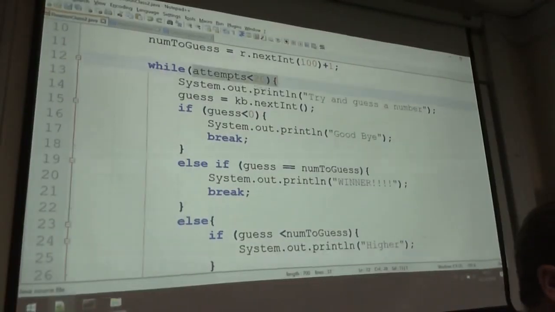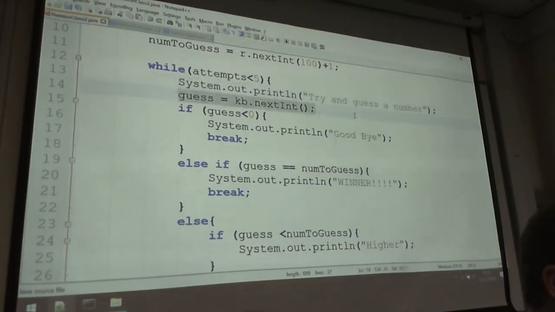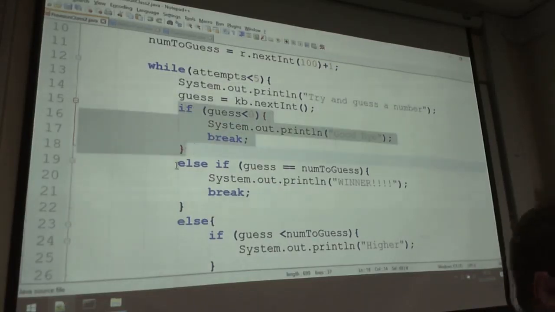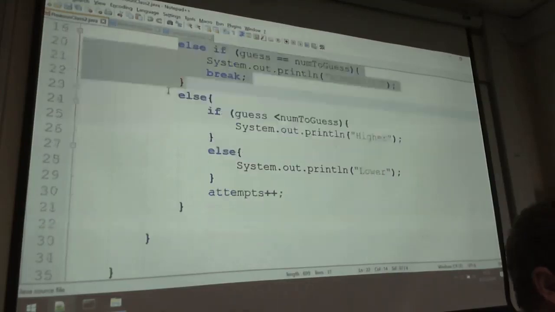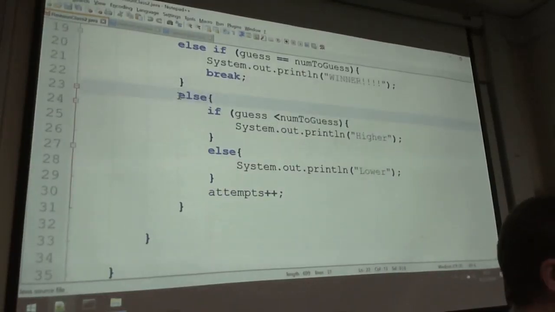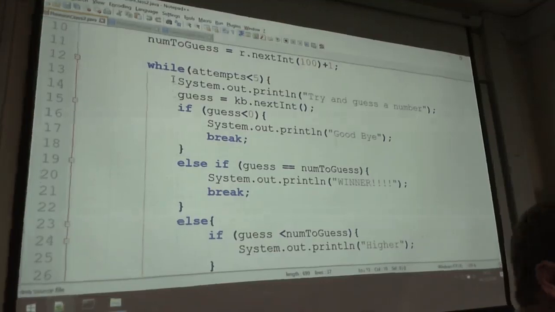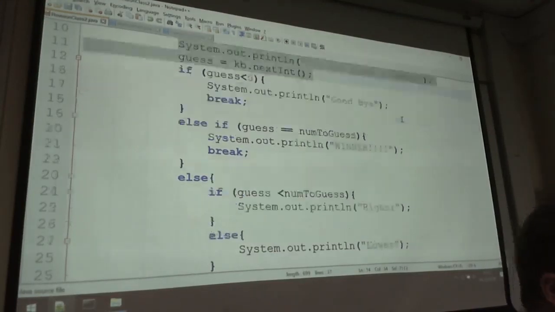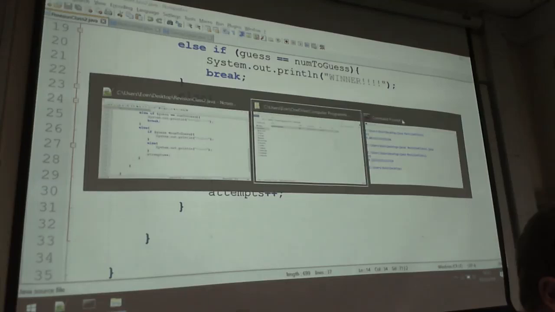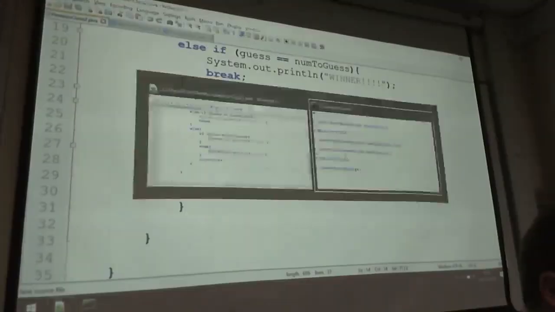They've less than 20 goes there, and I'm going to change this for the moment to be 5. I'm not going to make 20 goes. I'm showing you guys. Ask them to enter a number. They're going to take in the guess. If the guess is negative, we'll then quit. If the guess is correct, then tell them they're a winner. Otherwise, if the guess is incorrect, but they haven't used up all of their goes and they have not chosen to quit, I'm going to give them a prompt to tell them either higher or lower. And I'm going to say, well, that's one more attempt you've had. And then my loop finishes, and I go back up again and I ask them to enter another number. So let's test this and see if this works.